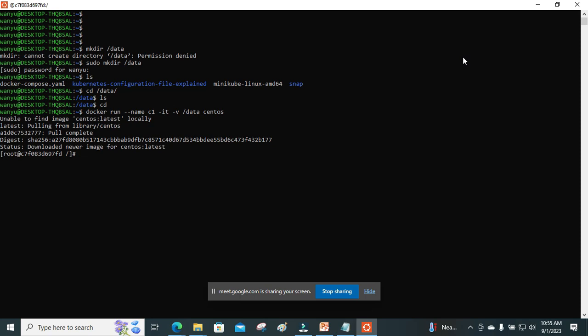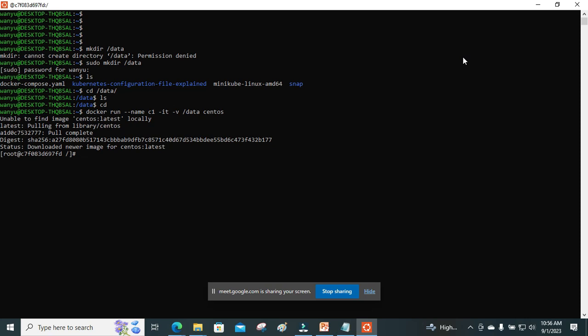Who knows the opposite of getting into the interactive terminal of CentOS? It is using the detached mode. When you use the detached mode, you do not get into the container. The container is created and everything runs, and you remain in your own terminal. You do not enter there. Okay, so that is the CentOS that has been created, with that data as a volume to this operating system.